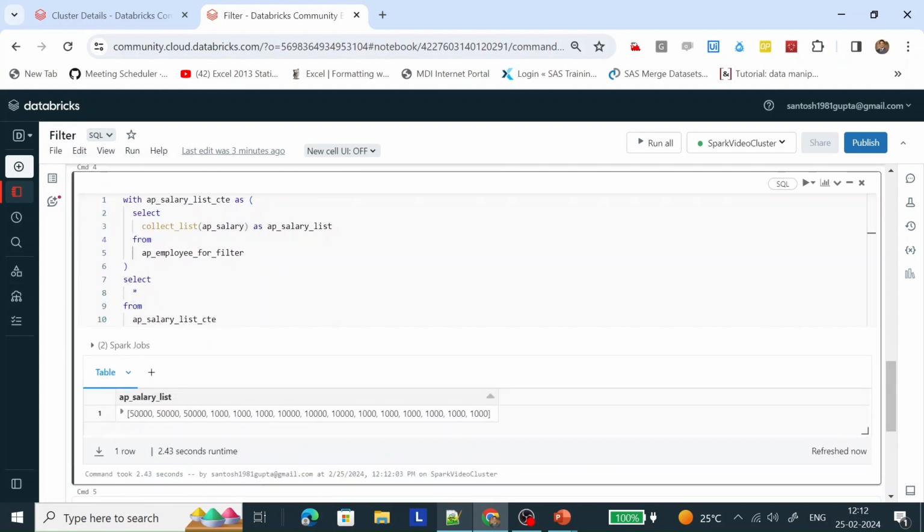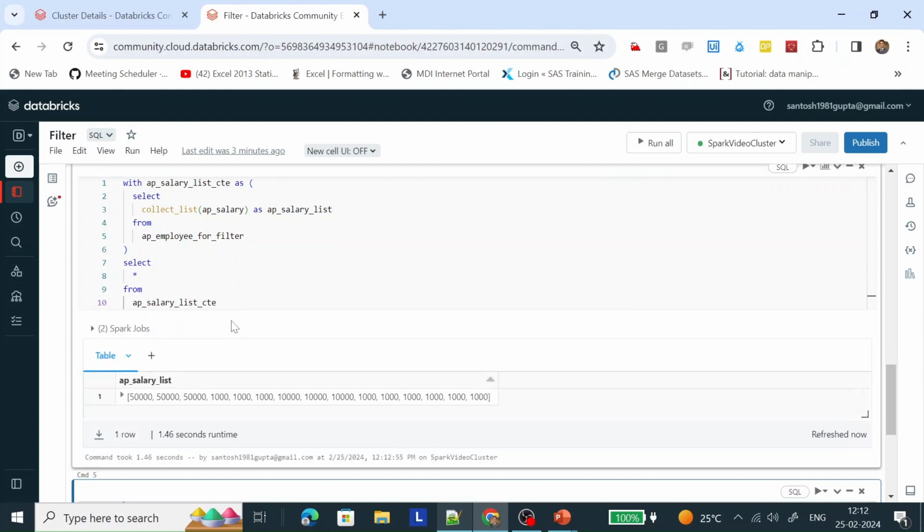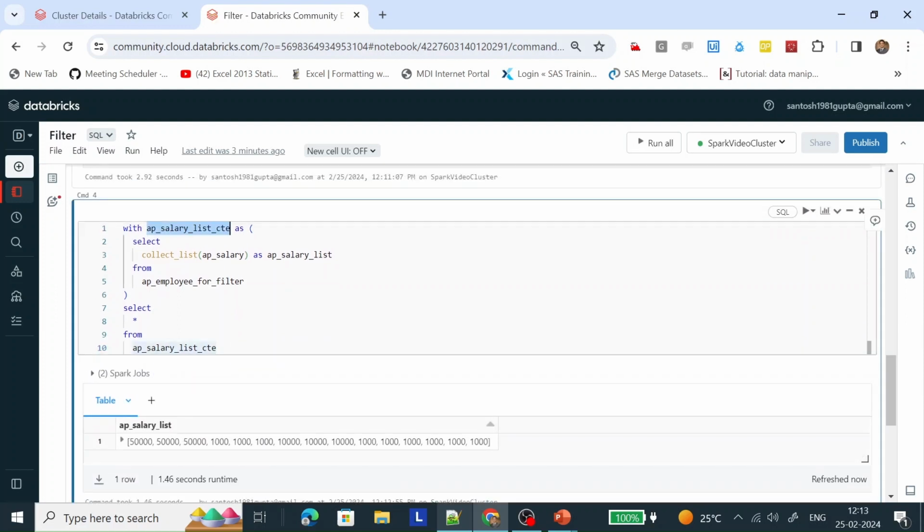Okay, let me run it again. Now this CTE has been created successfully. It has a column AP salary list which is of array type, and it has records in the form of arrays.